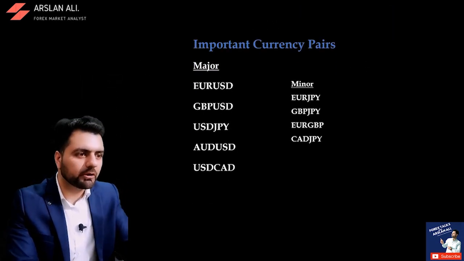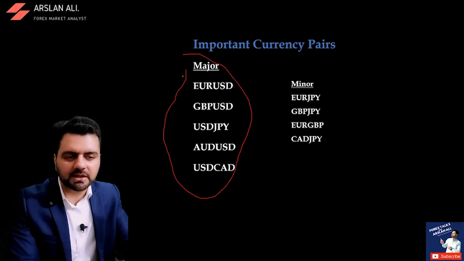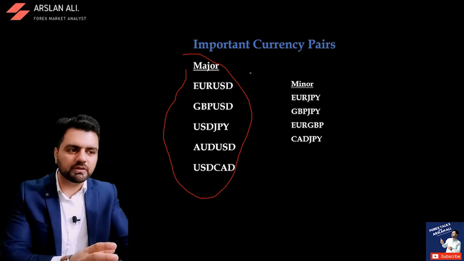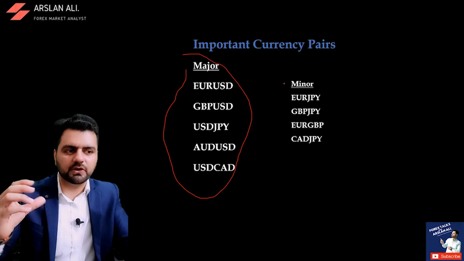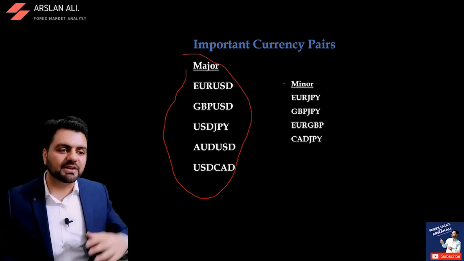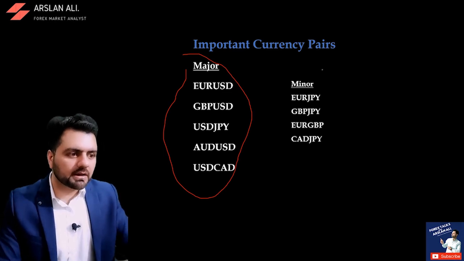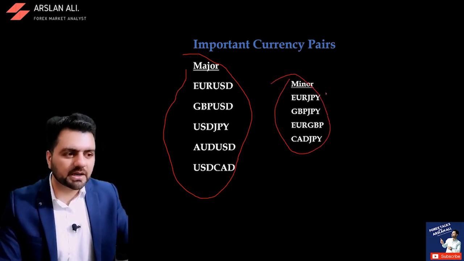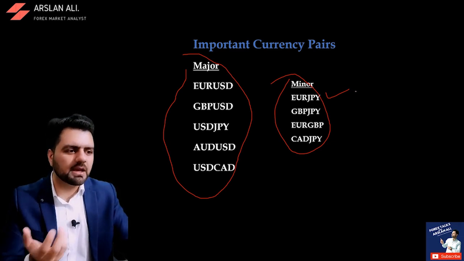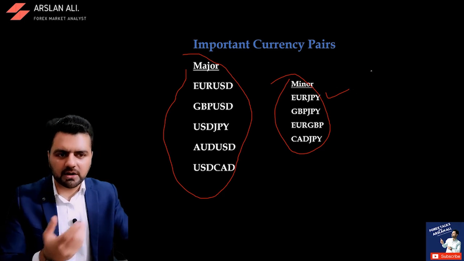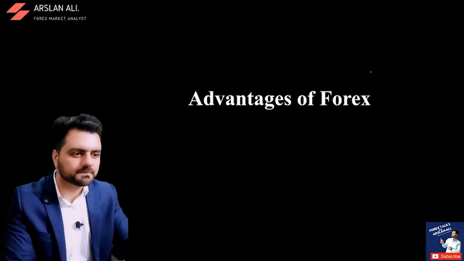All right, so these are some important currency pairs, like the major pairs. These are the ones which are mostly traded in the forex market, and that is why the commission or the spread that we have to pay is the lowest in these currency pairs, because these are the most traded ones. And the minor currency pairs, the cross currency pairs, are the Euro GBP, Euro JPY, Canadian dollar JPY, and there are many others. We will discuss them when we come to the platform section.